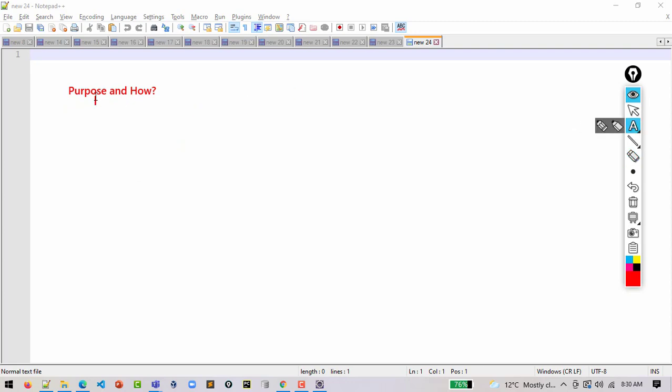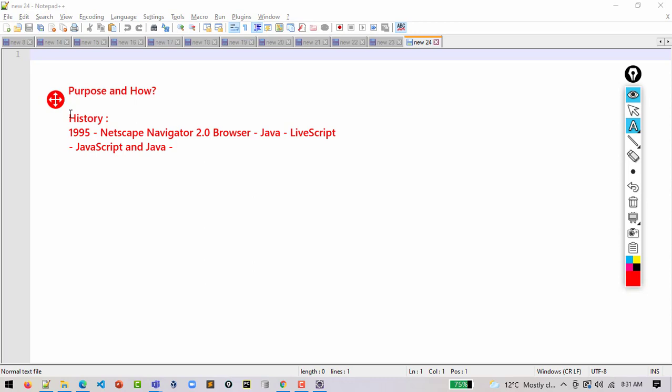After knowing the purpose, how it works, the inabilities and the advancements over JavaScript, the last theoretical part: let's talk about the history of JavaScript. In 1995, it was created for the Netscape Navigator 2.0 browser. JavaScript came in the same year when the Java language came, in 1995. The original name of JavaScript was LiveScript. But to enjoy the bandwagon of the Java language, they named it JavaScript, which was criticized later on because Java and JavaScript are entirely two different languages. Their purpose, their objective is completely different.